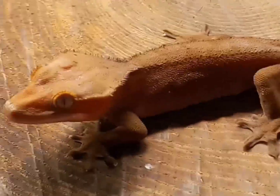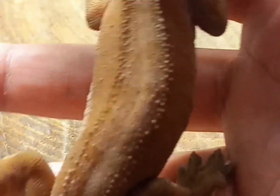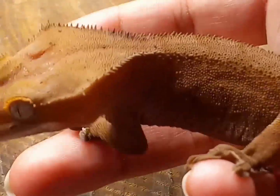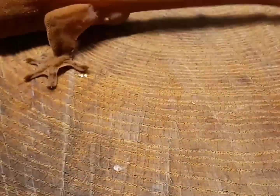Now, buckskins, on the onset of the hobby, most wild type geckos that were coming in were buckskinish. And buckskins are pretty much a mix of a couple of colors. So normally it's a dark yellow or dark hypo form, yellow, green. So it's kind of a mix of color where you get this beigeish color. When he fires up, he's a lot darker than this. But it is one of the first phenotypes that have come out of the wild.